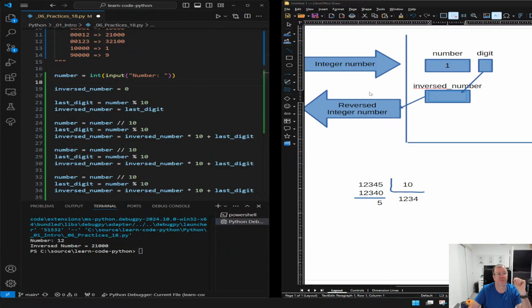So let's see how we get this division. The number is 1. And then we try to divide 1 by 10.